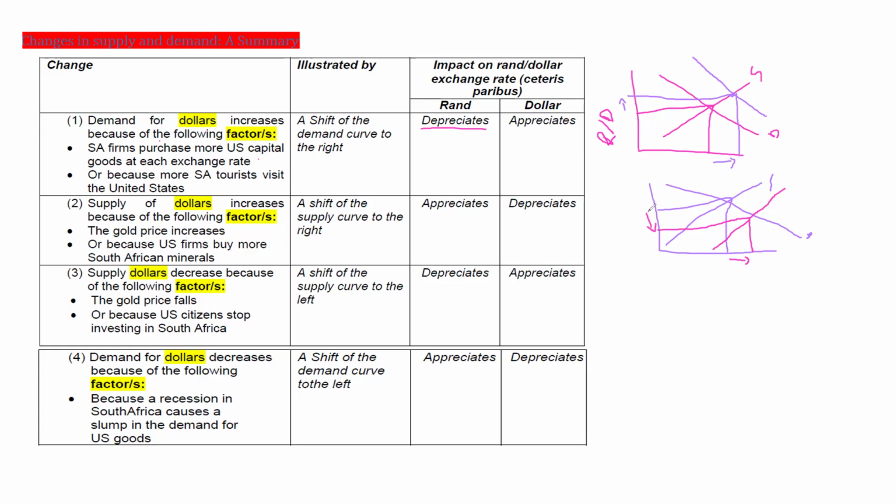Causing the dollar to depreciate, because now you would see the price of this is supposed to be the price of dollar in rands. Yes. So this is supposed to be D is to R, the price of dollar in rand. So meaning that now the rand which will be required to buy the dollar is actually what? The price is decreasing, right? Meaning that back then, let's say this is 10, you needed 10 rand to buy the dollar, but now you need what? You need 5 rand to buy the dollar, right? So the rand gains value in this case, right? It appreciates and the dollar will do what? Will depreciate, right?